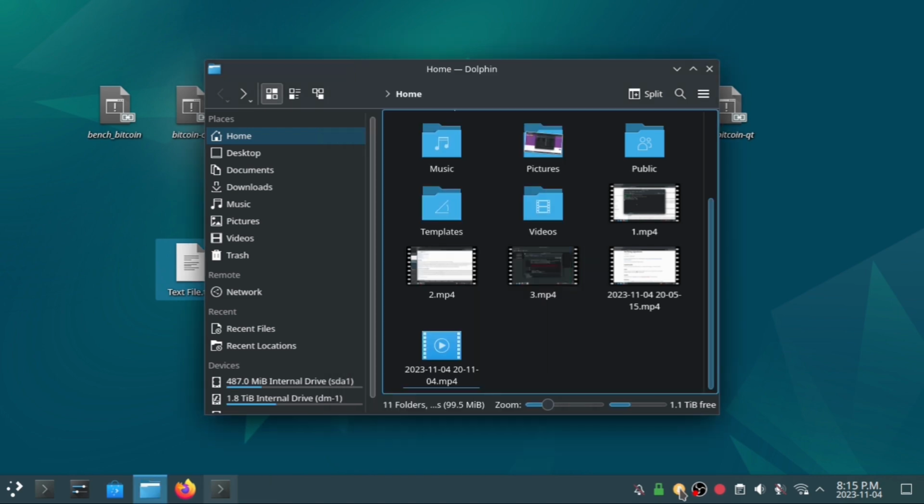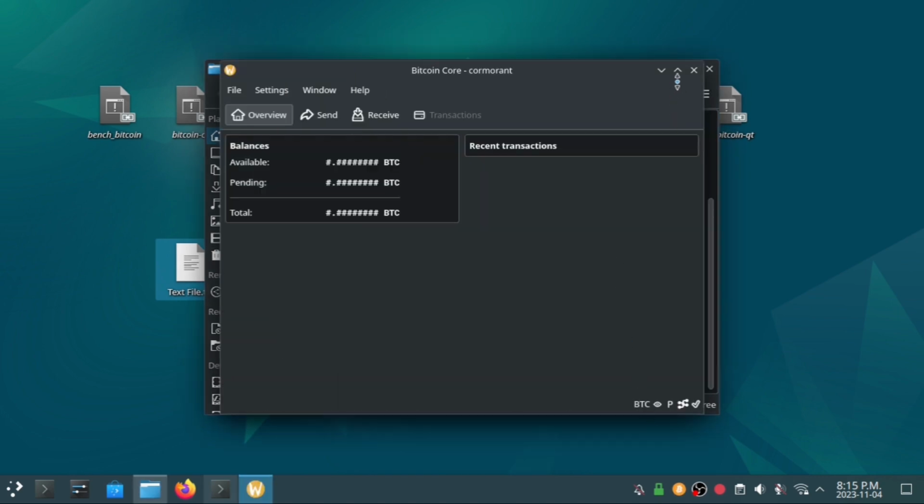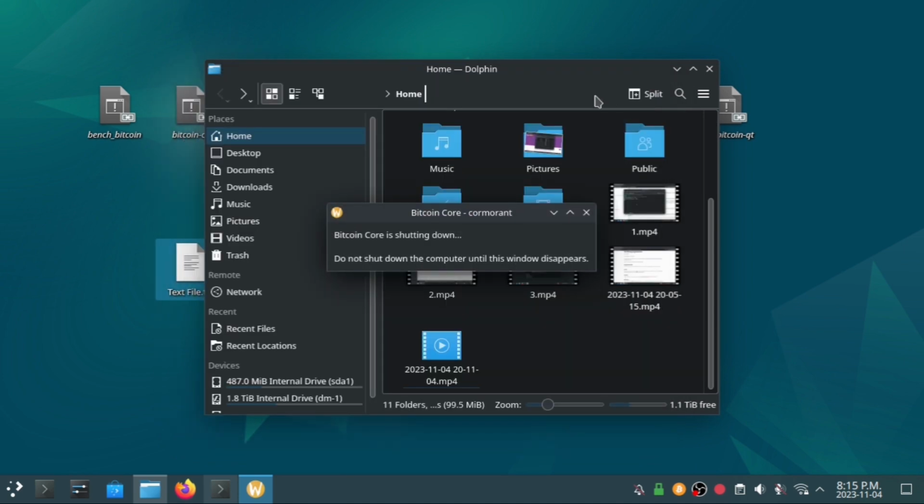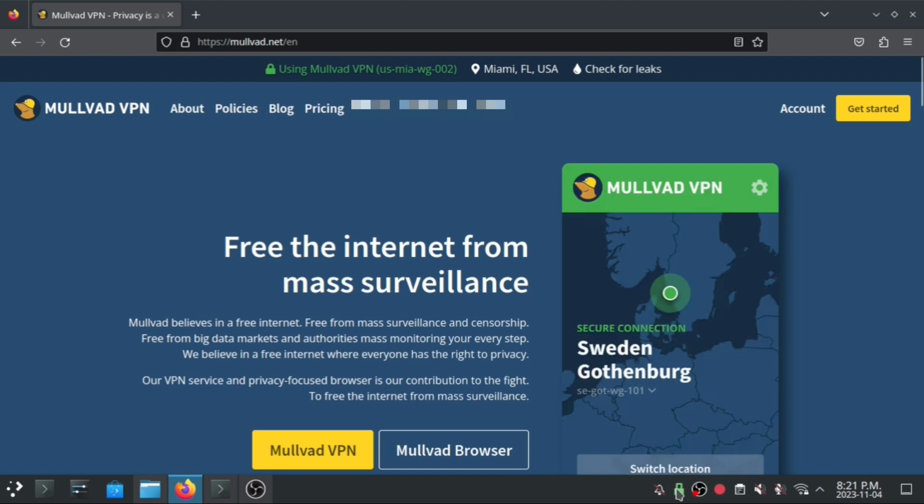And there you go. If you want, you could close your Bitcoin Core, and then reopen that. That makes sure that it's running behind your VPN. Should there be any questions or anything, this just closes the loop. Takes a while to close, so we'll just speed things up. So we have now Mullvad running.